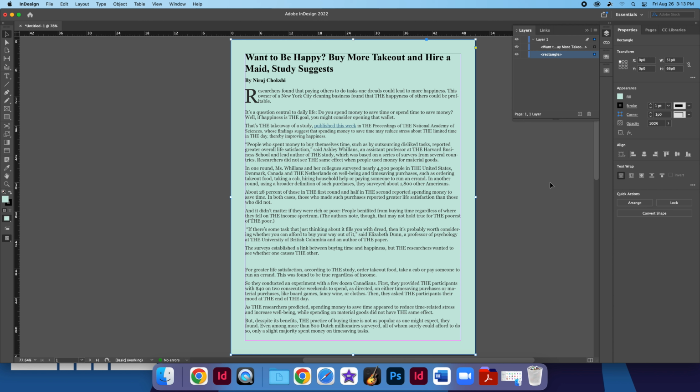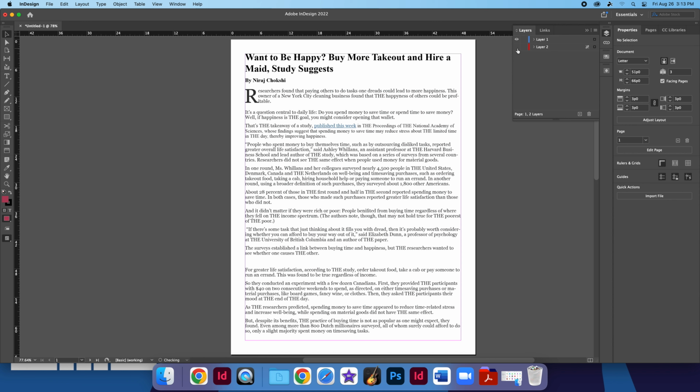To create an entirely new layer, click the New Layer icon. I can then reorder my different layers by clicking and dragging them. If I want my background color rectangle to be on a different layer, I could drag it from layer 1 to layer 2. You can also turn on and off the visibility of layers using the little eye icon to the left of the layer.